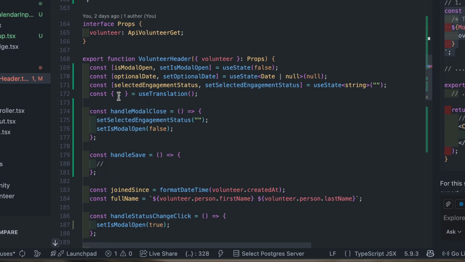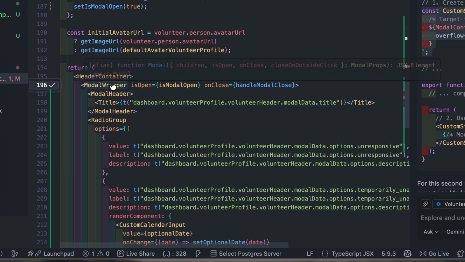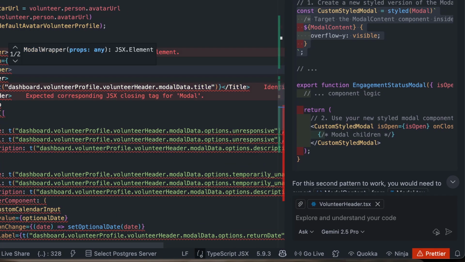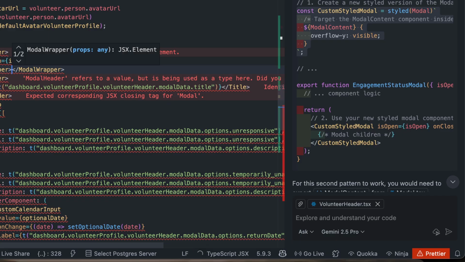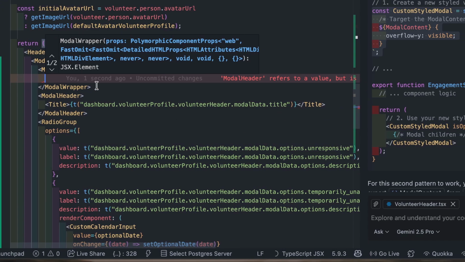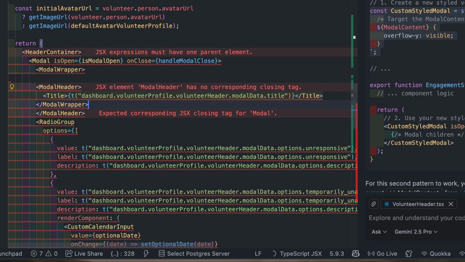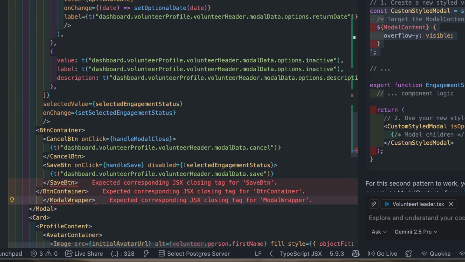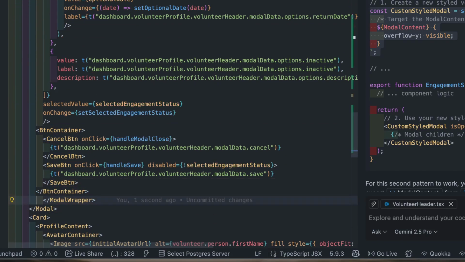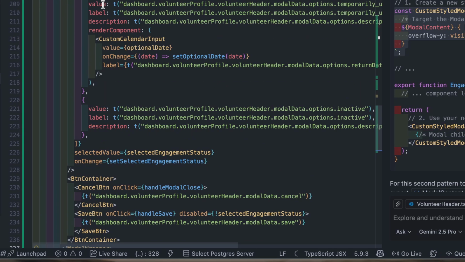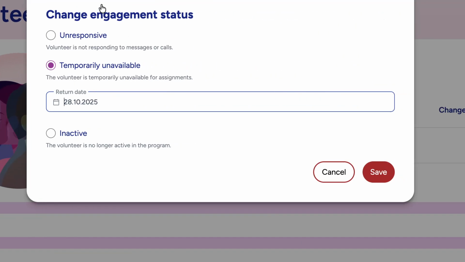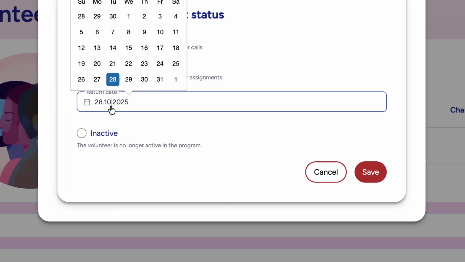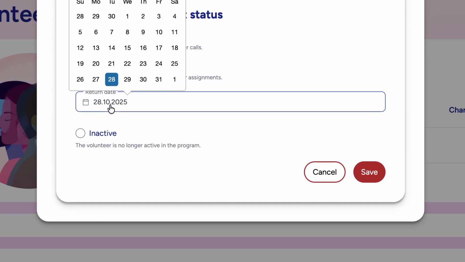If I try to do it like this, a modal wrap after the modal, and then try to open it, you see this is the problem, but it's working on that.